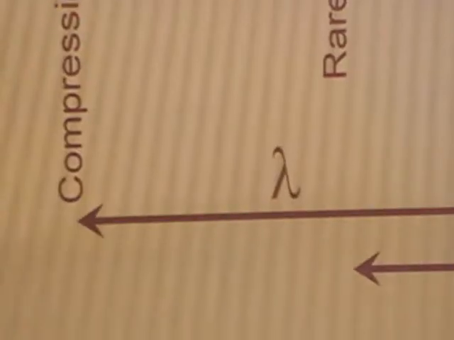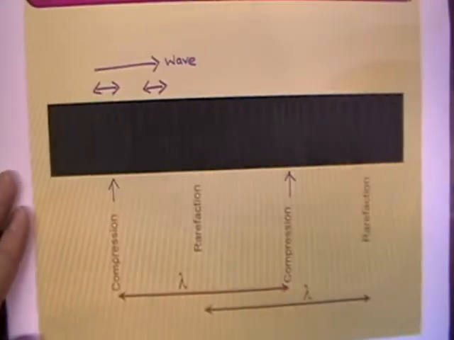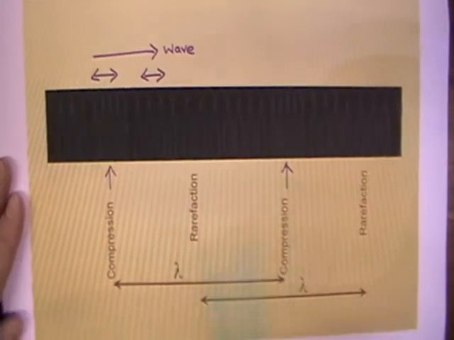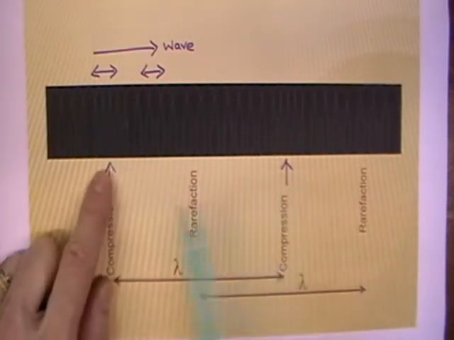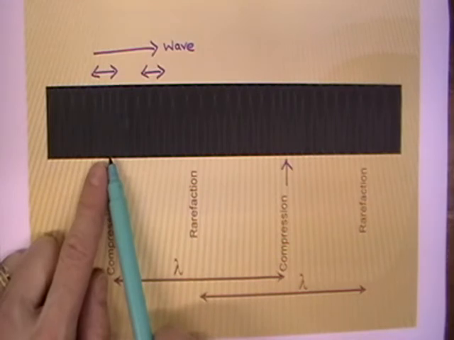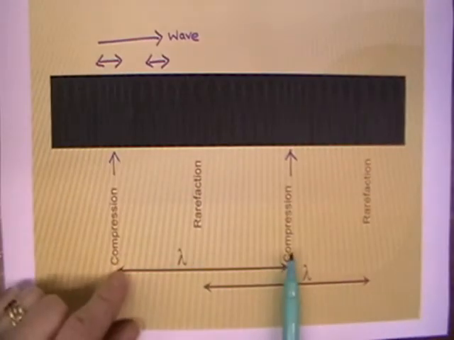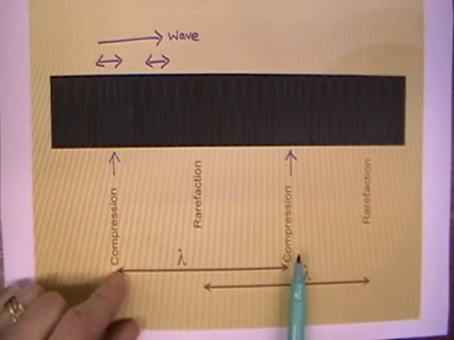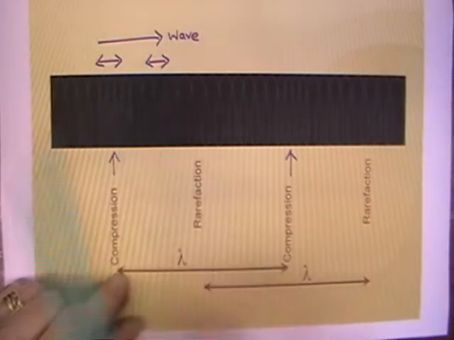From one compression to the next, I'll just scan out again, and I know you can't really see the wave itself on the black part, but from the middle of one compression to the middle of the next, so that's one position where a particle is doing one thing and it's doing exactly the same thing over here, then that is a wavelength, if you remember your definition of wavelength. So in a longitudinal wave, the particles are moving parallel to the direction that the wave itself is moving in.